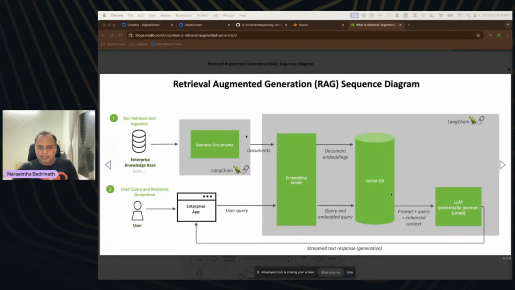To start with, the implementation of the simple RAG is going to start with document retrieval and ingestion. If you look at this idea, it can be implemented almost anywhere where a user wants information and that information is present somewhere. So the information is present somewhere.